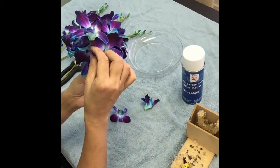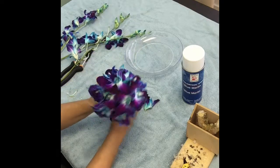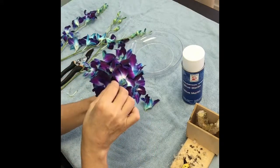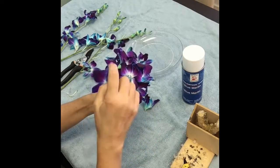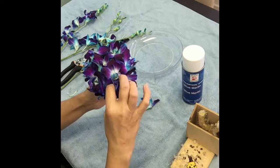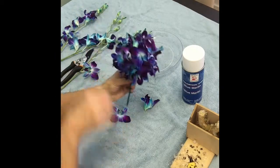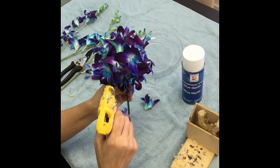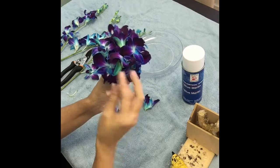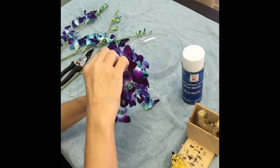In this case, you have to put the flowers in the other direction. Okay? Like that. One more here. Something smaller. Probably. Like that. Yeah, I see a spot. Yeah, I don't like it. Okay. And the last one is going to be here. Okay. This is too much.